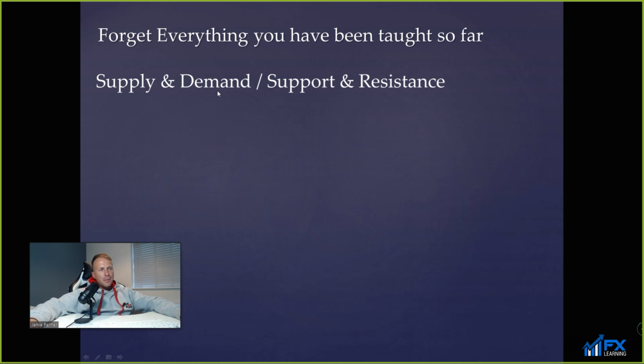Now, supply and demand, support and resistance. When it comes to trading support and resistance, people are going to call it different things, perhaps a structural level, institutional level, retail level, supply and demand level. Now, believe it or not, supply and demand and support and resistance levels are 2 separate things. Okay, I'll cover it in the next video, but for the purpose of this course, I'm going to call it the same thing.